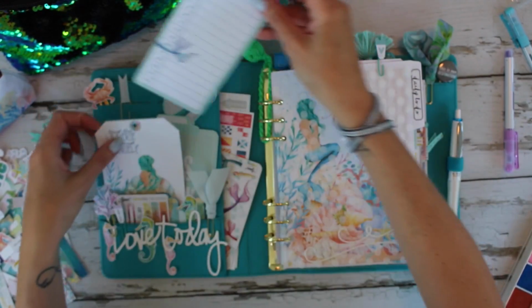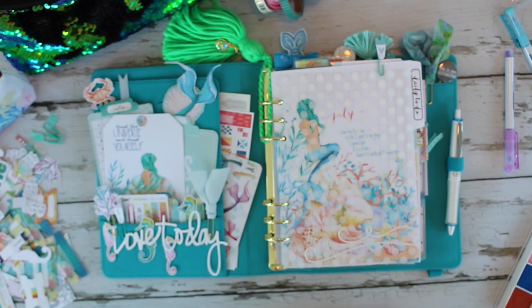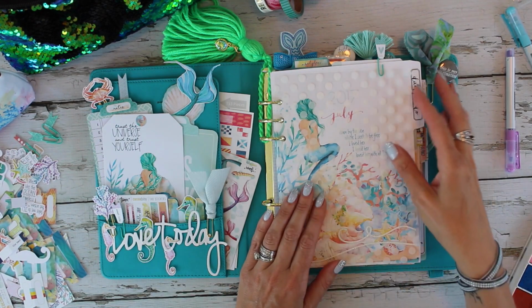attach anywhere in my planner as I go along if I need to have a running list of notes. And then just some of my other stickers tucked in here. I've got some extra tabs and my tab stickers.